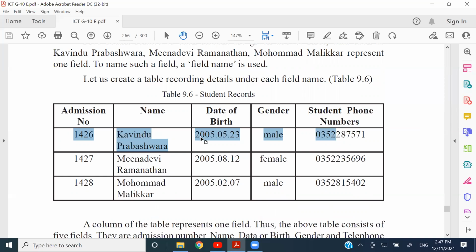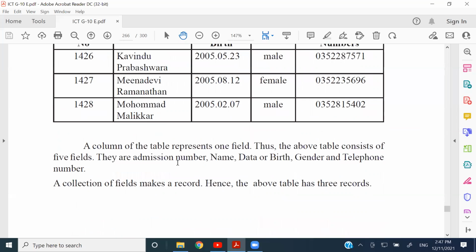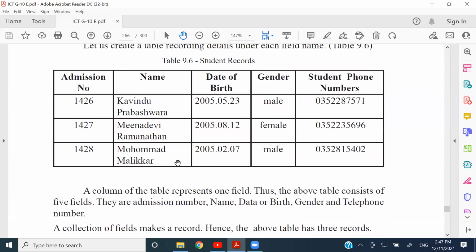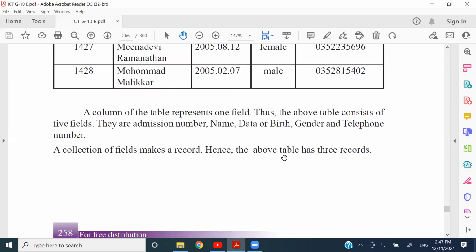The first record is 1426, Kamindu Papasara. Second is Meena Devi Ram Nathan. Muhammad Malikar is the third one. So it is properly organized when it comes to a table, right?